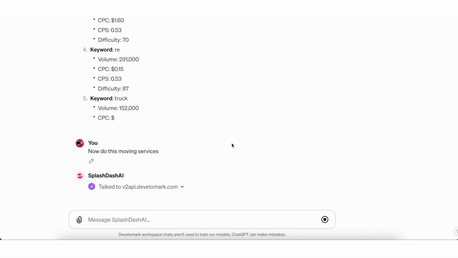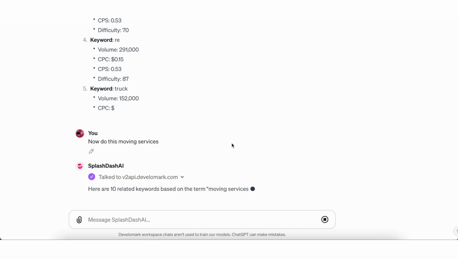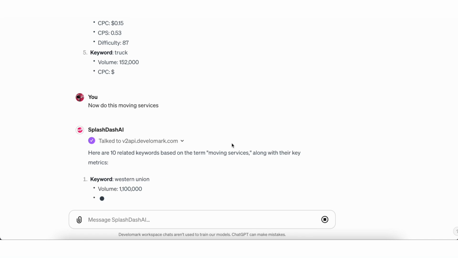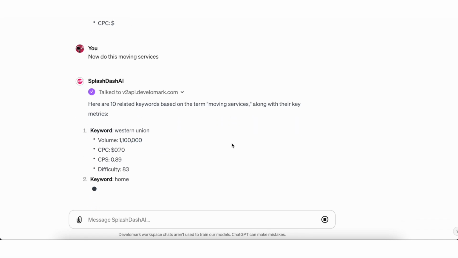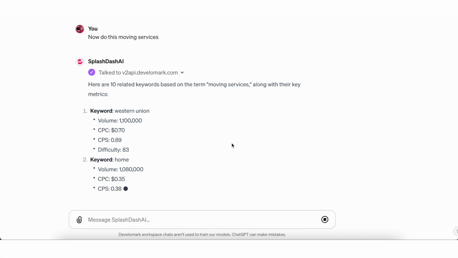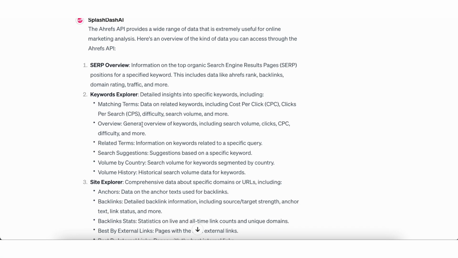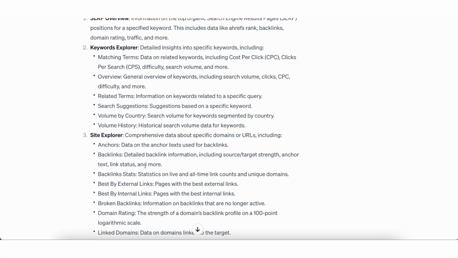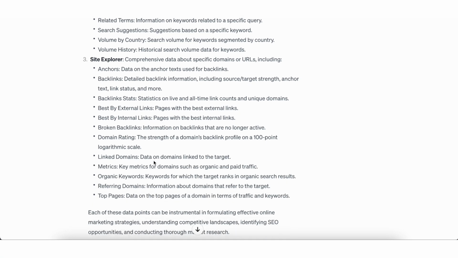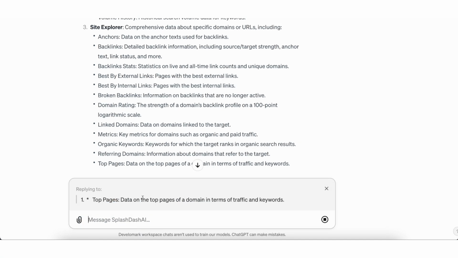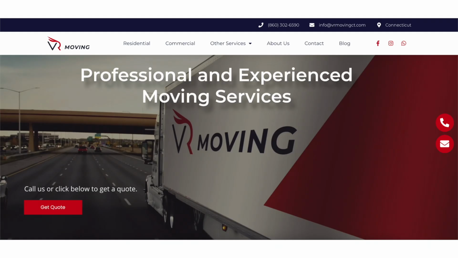And so once I have some of my keywords dialed in, I can create a PPC strategy, I can create a website sitemap, I can create anything that's going to allow me to generate more content directly on my customer's website with some of the keywords to target. So with that being said, now that I have some of the terms that I'm going to want to be targeting, I'm now going to search for the top pages on ctmovingandstorage.com to get a better understanding of the competitive landscape that's on there.